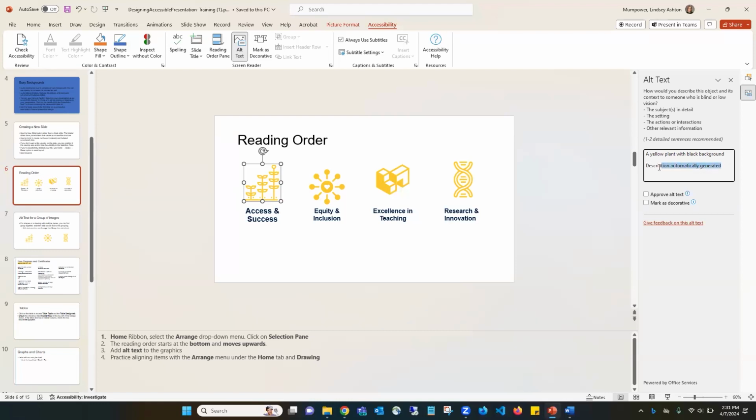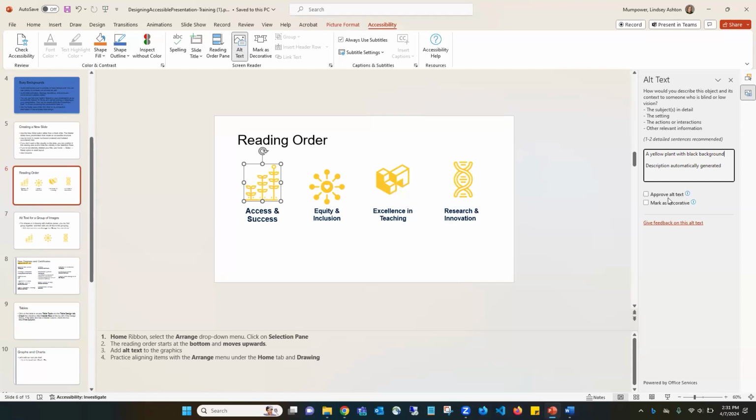And I don't think you should always depend on the automatically generated content there. Sometimes it's best, especially if you've got an image of people or something other than a graphic. Now, in this case, I think since it's just a graphic, it's not too far off from what I've done.